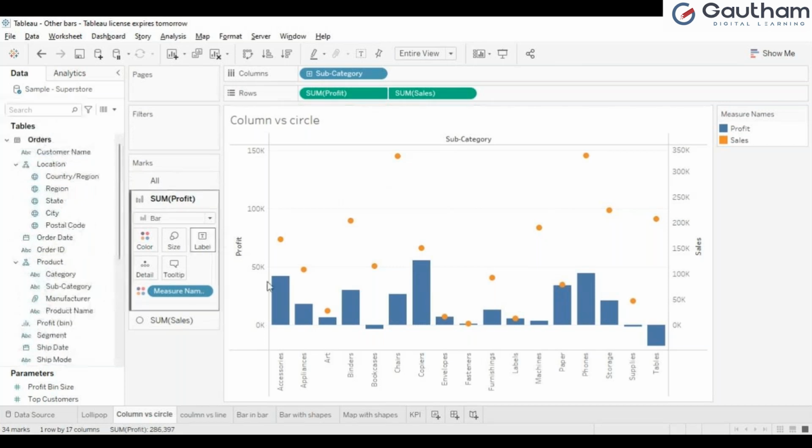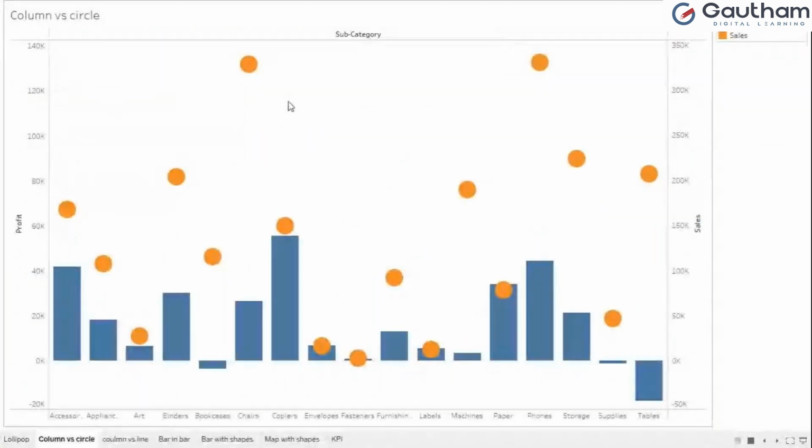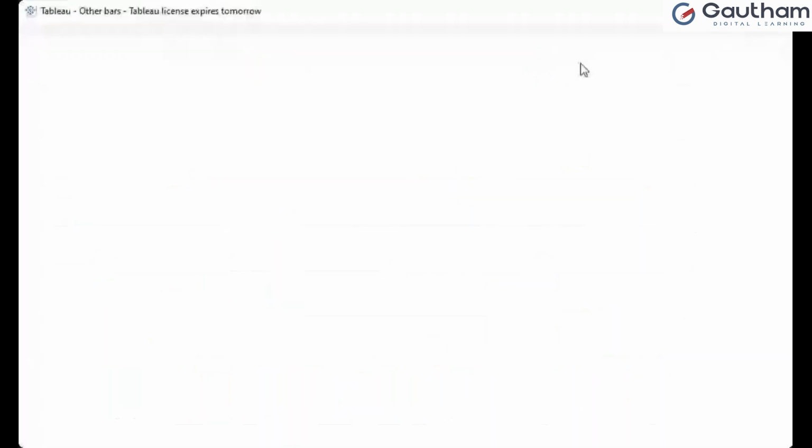See here, when you are presenting, you already know that when we take color on the marks card, a legend is created automatically by Tableau. Why is this legend useful for us? To compare, or to keep only or exclude, these profit and sales related legends will be useful for us. See, let's go here.